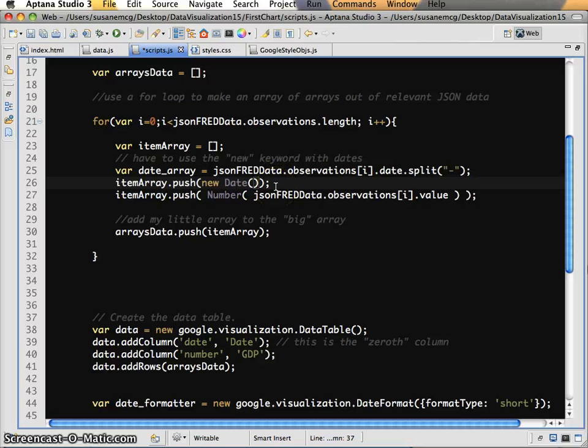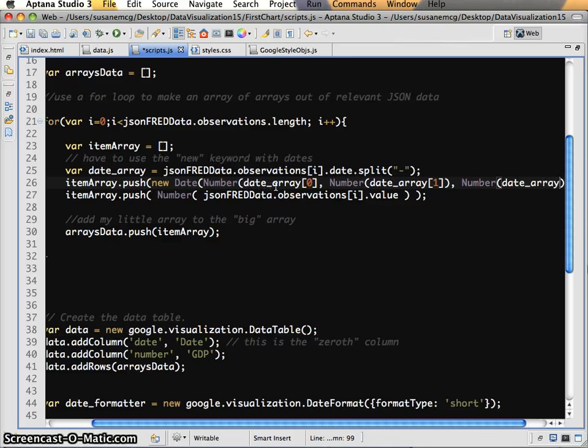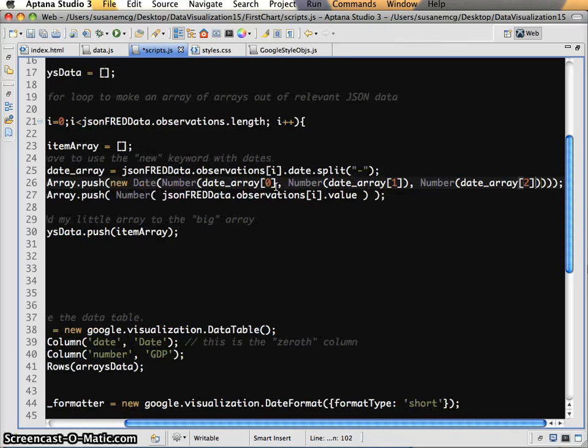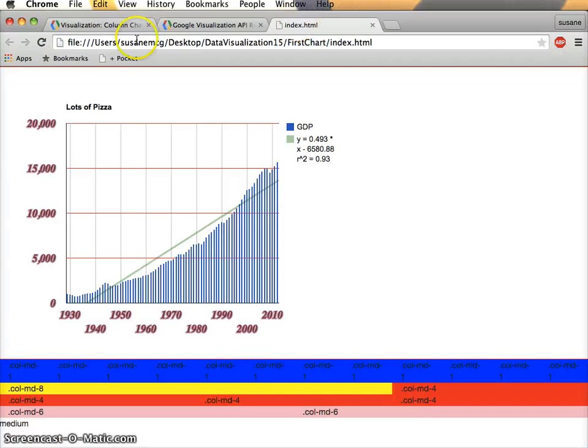So I'm going to have to say something like number, date array 0, comma, number, date array 1, comma, so many nested things here. I don't even know if that's going to work because I feel like I'm going to have an error, but we'll see what happens.